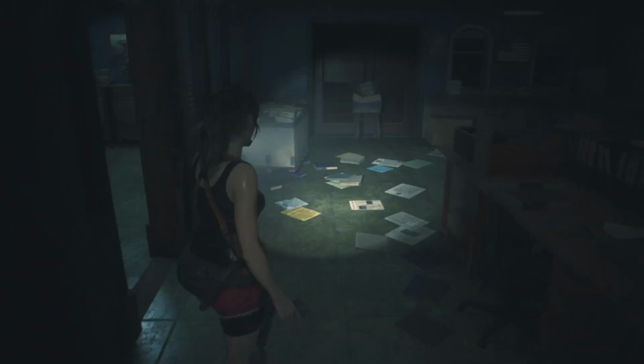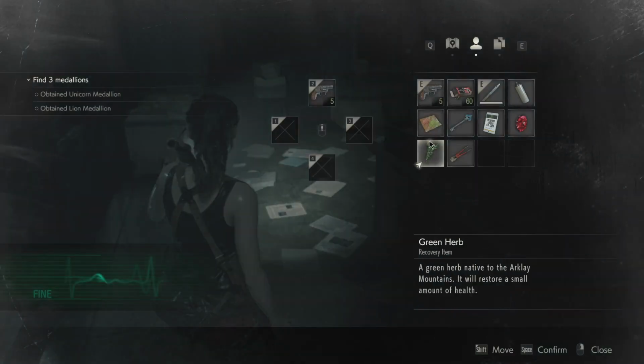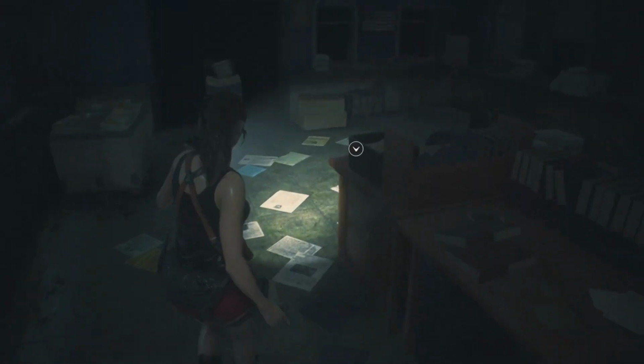Okay, well, I'm going to grab the electrical part. Let me... Oh, I can't use this here. Okay, whoops. Hold on.